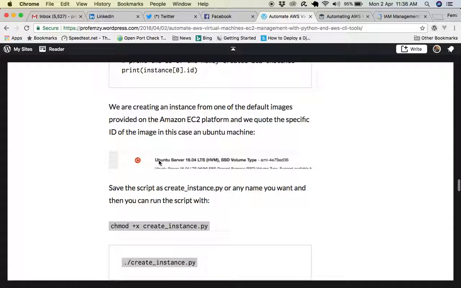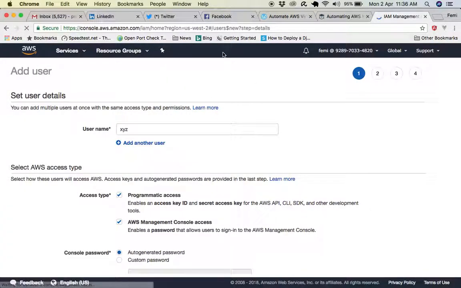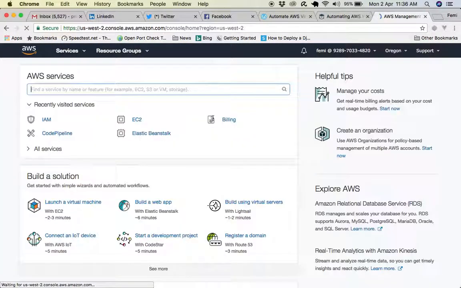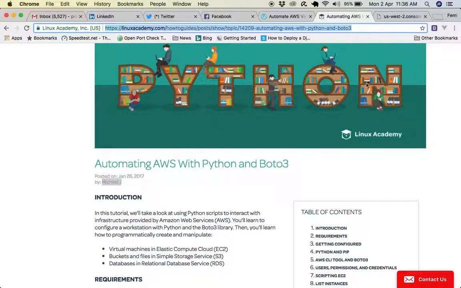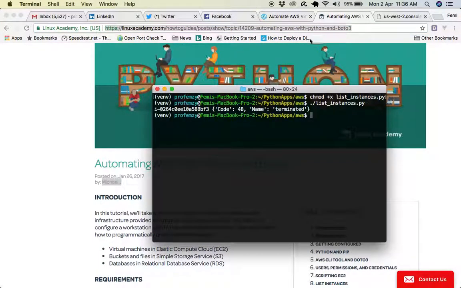By default, I am using the Ubuntu Server 16.04, which has this ID. I'm waiting for it to load up, and then you go to the EC2 instance. I think I have an issue with the internet.